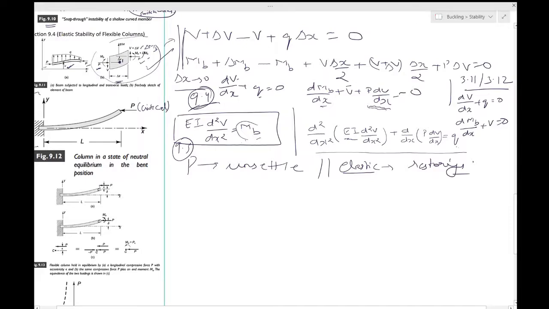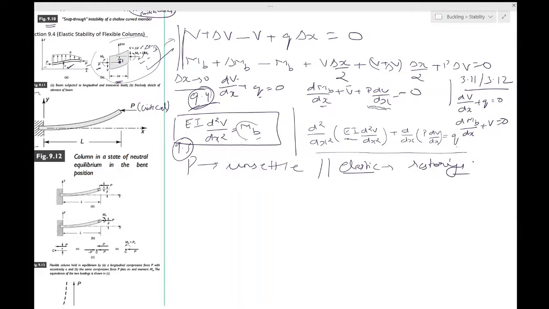and then it is holding the beam in equilibrium in a displaced position. So this is like the max it can go to hold it in equilibrium. Beyond this, it will not be able to hold it, and hence it will be unstable after this value. The magnitude of the critical load and shape of the bent beam are initially unknown. That's like with all the examples we have discussed.